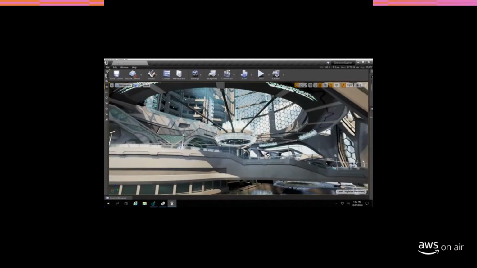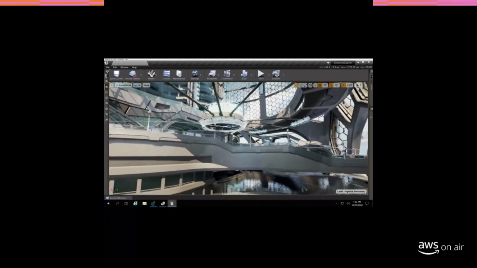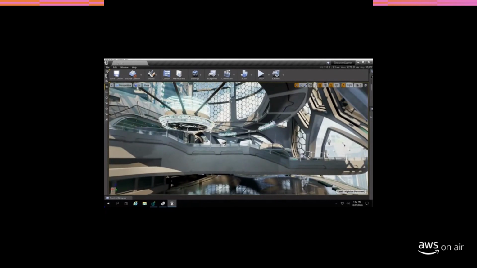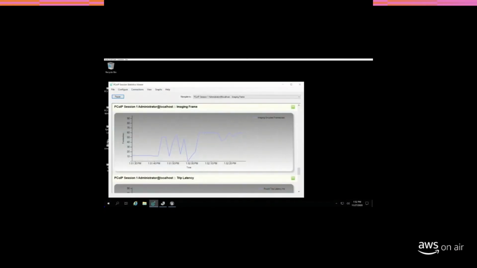For me, what I wanted to showcase was Unreal Engine. Unreal Engine is a powerful game engine toolset, and it really can leverage the GPU and the CPU power that these instances offer. I'm in what's called their shooter game sample, and I'm recording this video from the instance remotely. And on the instance, we're getting upwards of above 100 frames per second. And now you can see as we were in that editor, the frame rate was high, and now it's dropping back down, of course, to save frame rates.